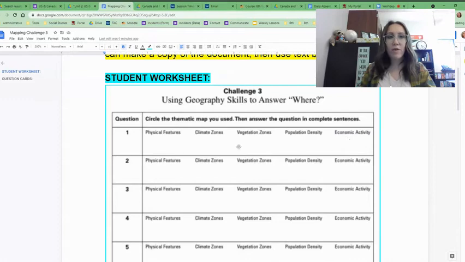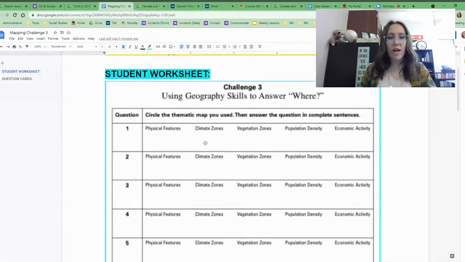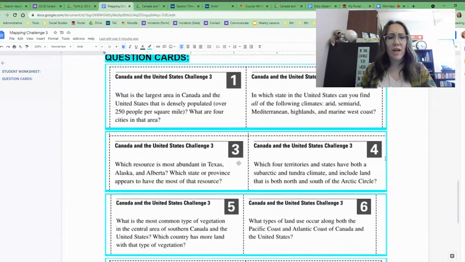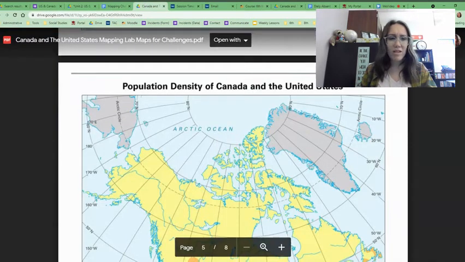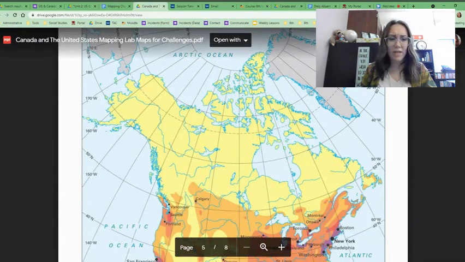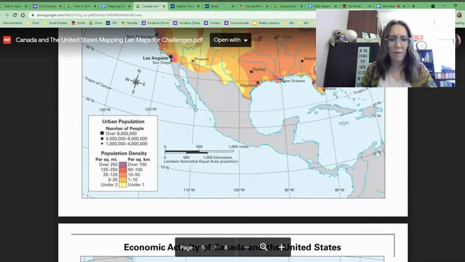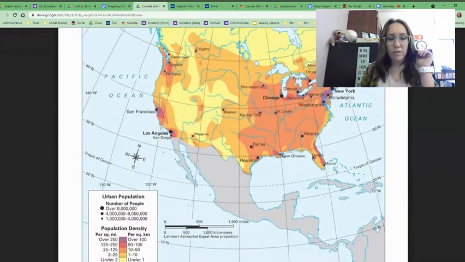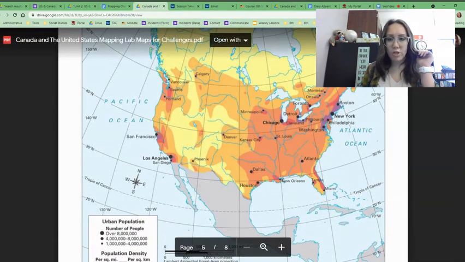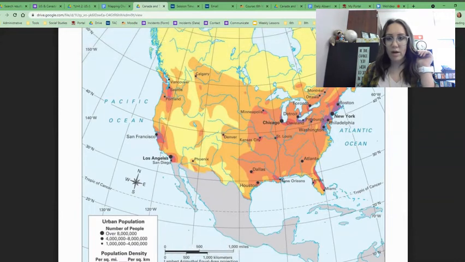Now I need to actually answer the question, and I'm going to answer the question in this big long box here. So if I go back to my question, it asks me, what's the largest area that is densely populated? Okay, well, this is not very densely populated because my key tells me that the yellow is not densely populated. I'm looking for where most of the purple and red are. I see some purple and some red. Oh gosh, I see a lot of purple over here and I see a lot of red and orange. I'm going to go with this. So my answer is going to say that the northeastern part of the United States is the most densely populated.